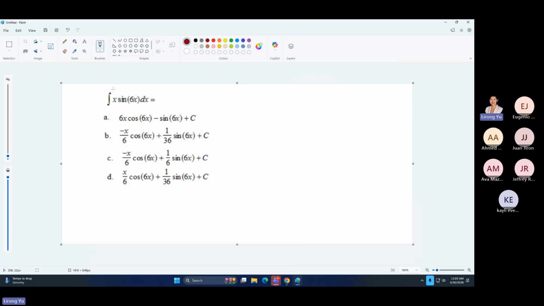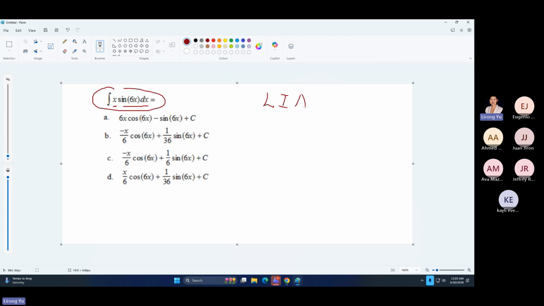Let's follow what we did at the beginning of the semester. This is a multiplication. You consider part of it the u, and the other part is dv. We follow the LIATE process. L is logarithm. If you see a logarithm, that's u. I is inverse trig. If you see an inverse trig, that has to be the u, unless there's already a logarithm. Whatever comes first is how you choose your u.